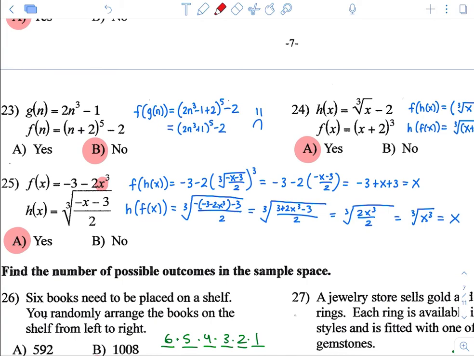So that's good. Now we have to go the other way, right? Now we have to plug in all of f of x into h of x, which is that x right there. So I plugged it in. Now, do you see this negative sign? I distribute this negative to both of those. So we get 3 plus 2x third minus 3. The 3's cancel. So then we get this. But then the 2's cancel. So then we get cube root of x third. But then this 3 and that cube root cancel. So we just get x. So both of them are x, which means both of them are inverses of each other.